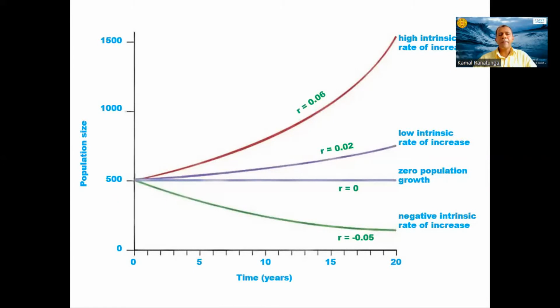So these numbers are very important for species conservation, as well as for something like an invasive species, where the population may increase substantially and you have to monitor their size as well, right? So R is something very important for biologists, conservationists, or even a manager dealing with wildlife or invasive species, right?